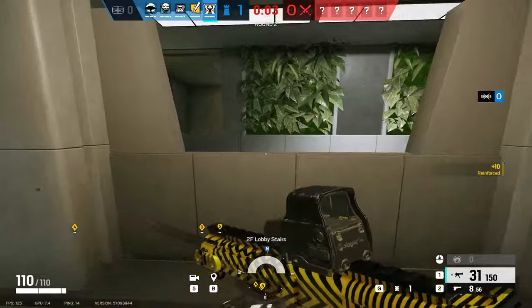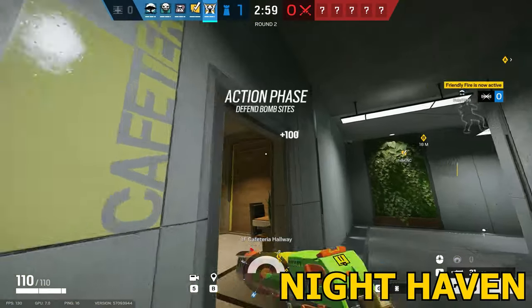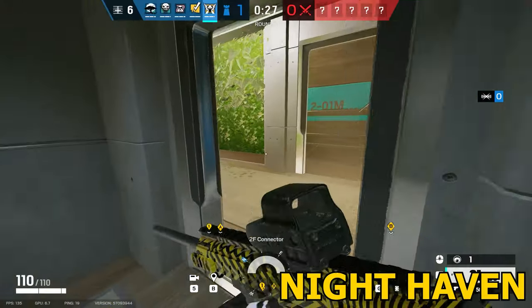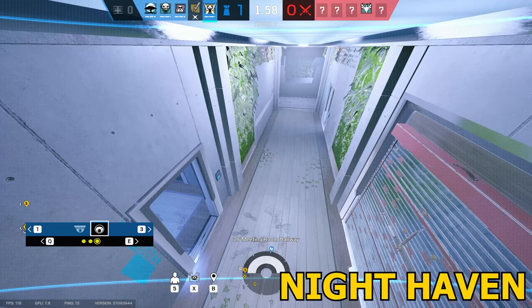Next up is a good C4 spot for Nighthaven Labs while playing top floor. This C4 is set up by going down in the kitchen and throwing your C4 next to this soft wall. Then, place your camera somewhere watching the hallway, like this light bar. This C4 is to counter anybody pushing from meeting hall towards electrical.